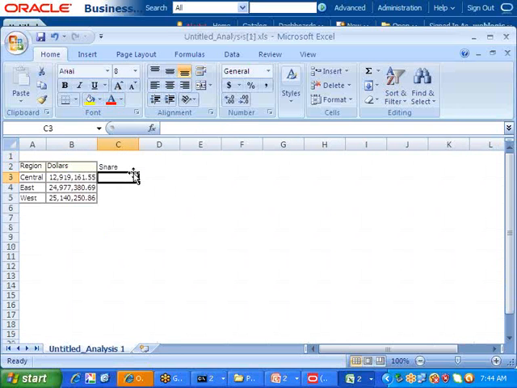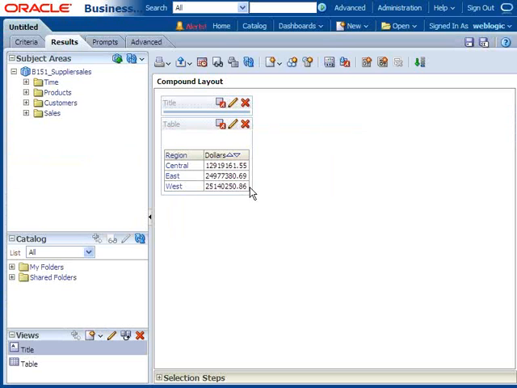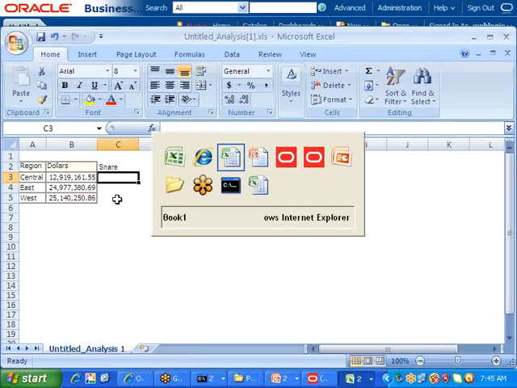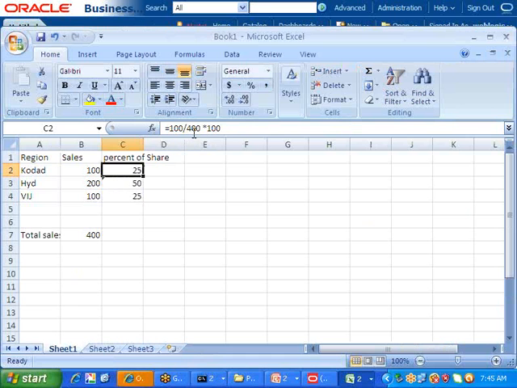So if you take the normal dollars column, what is happening is, initially it is showing central corresponding to total data. Whenever I click on central, this dollars column is splitting according to these values, yes or no? That means dollars is not a constant value. But I am expecting a constant value in the denominator, that is 400.